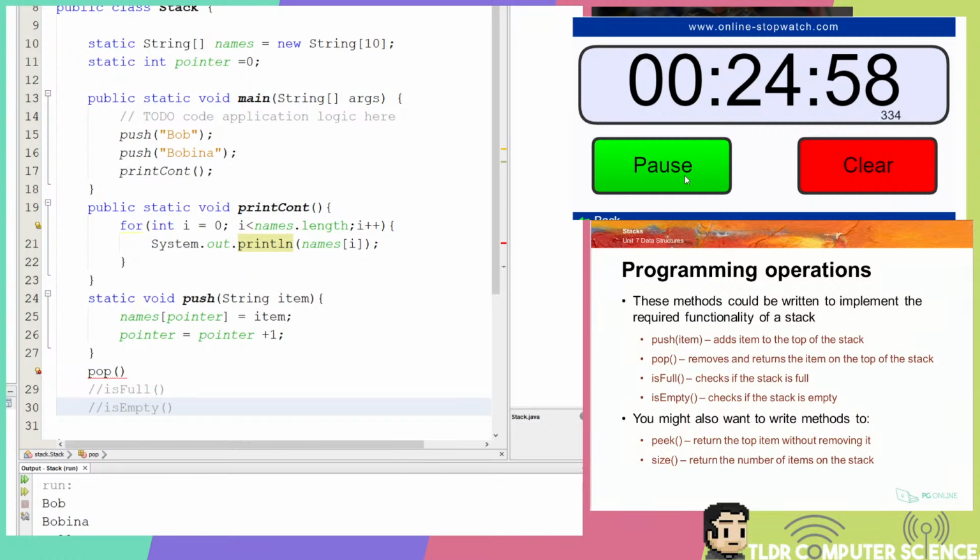Right? And it'll give you enough time to have a real attempt at this. Because you have to copy that bit down first, obviously. Yes? So make a new program in NetBeans, a new application called stack. You can copy that stuff down there, and then you need to implement pop yourself. And then I'll come back in 25, and then we'll see how you get on. If you've nailed it, and you're getting way better than that, that's great. Then you can have a go at trying to do is full and empty. All clear, guys, what you need to do? Indeed. All right. Okay. Well, I will mute myself, and I wish you guys the best of luck in your endeavor.